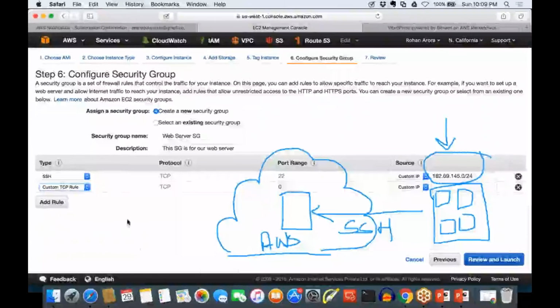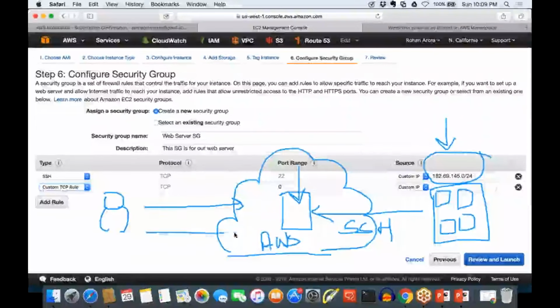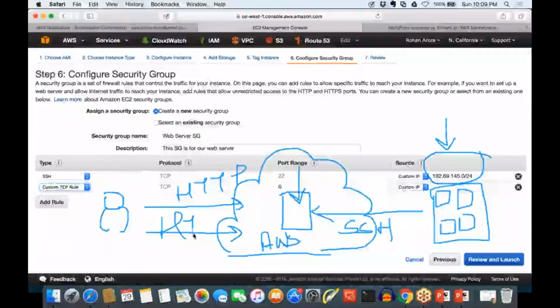Now opposite to it, there are some other users who want to send some kind of web traffic across the internet, because maybe on this instance you have some web application or a web server running. You might be hosting a WordPress site on this Linux instance. So these people across the internet can send HTTP and HTTPS traffic. What I'm trying to accomplish is that the root access should be from the known IPs, whereas the HTTP and the HTTPS access can be from any one of the IPs.